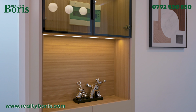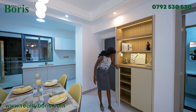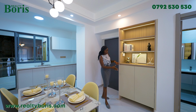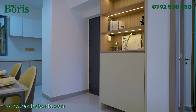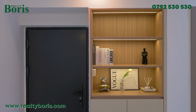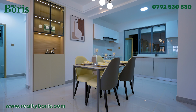You may decide to do your decor, you may decide to do a few books. I think I'd do a few books maybe, and some shoes. You can decide to do a shoe rack. Yes. Really? Yes. I mean, this is very thoughtful, and this comes with the house also. Yes, it does. So you have a shoe rack right next to the door, and the wall behind you extends a little bit from the door just to give a bit more privacy to the kitchen side.